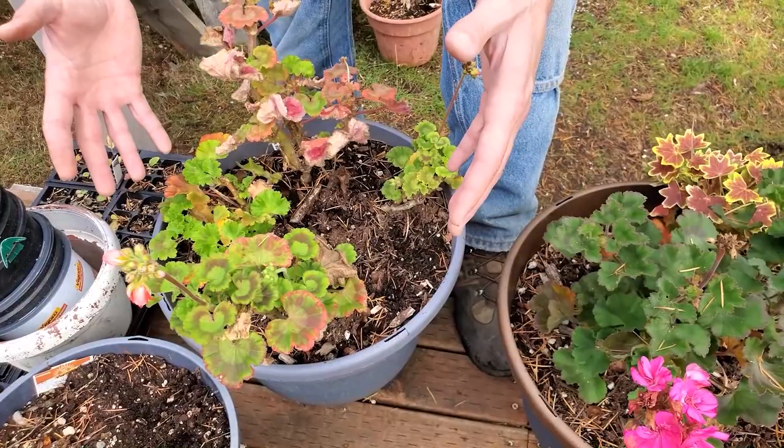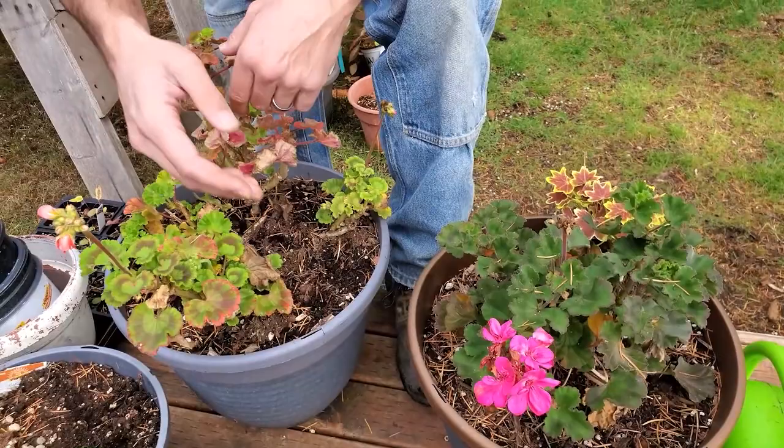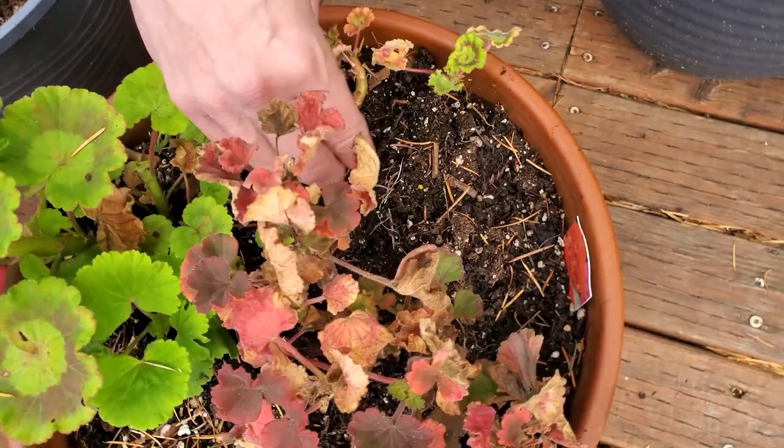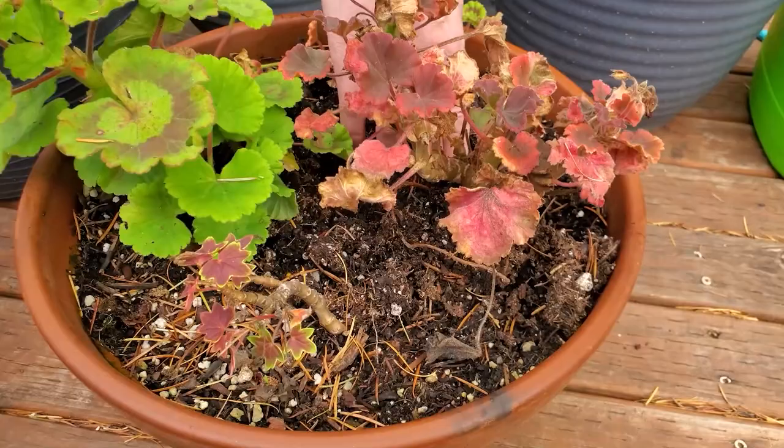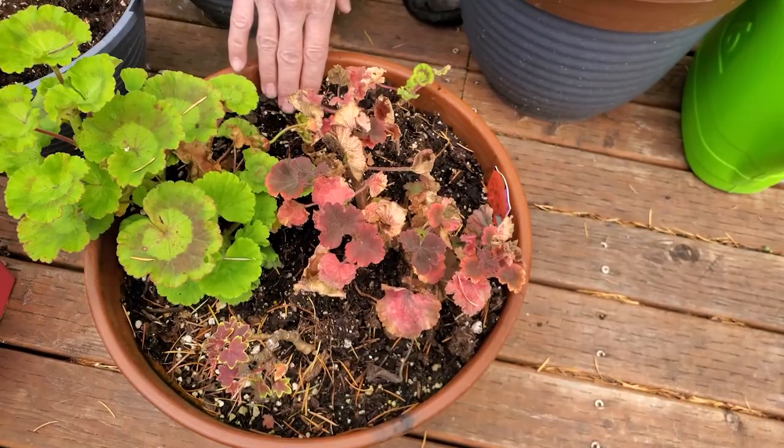And we'd hate to throw them out because a lot of these are actually, oh, here's one that got kind of dug up there. That's fun. It's like the squirrels. Yep. Darn it. But we've got all of these plants, and at least half of these, maybe more, that you see here, are actually cuttings. So we want to keep them. Put all that time and effort in, we want to keep them. We'll be overwintering these in the greenhouse.